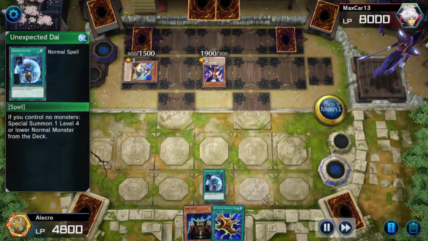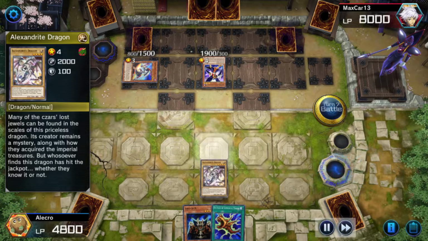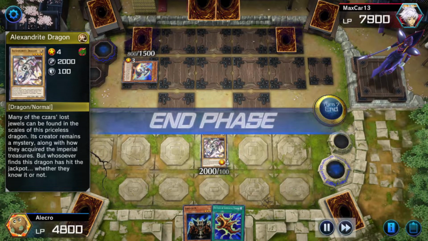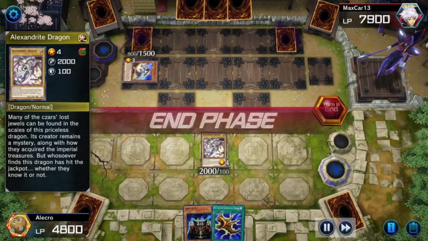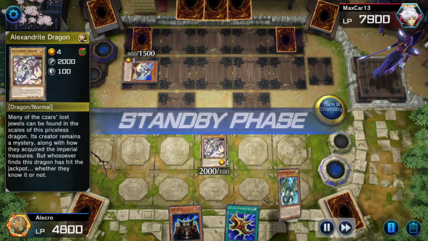So now I finally get something good. Unexpected Dai. Bring out my Alexandrite Dragon back. And now I finally destroy that card. So, yeah, a 2000 attack normal monster is somehow saving the day. And he ended his phase, he had nothing. So I was like, okay, cool, time to win it back, right?